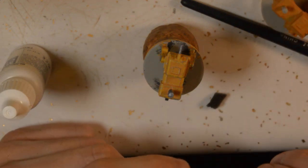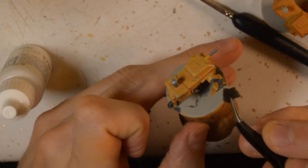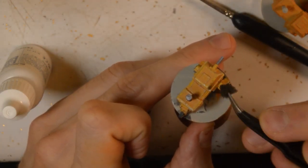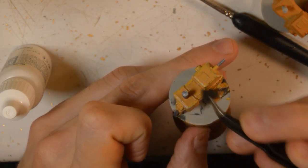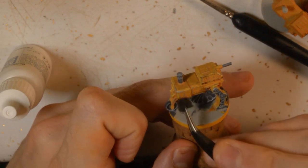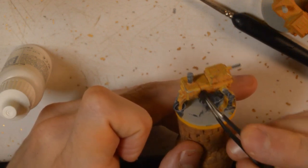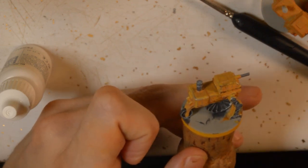I've ripped a painting sponge into small pieces, and I'm dipping it into a mixture of brown and black. I'm using tweezers to apply this in random areas, again, kind of following the edges mostly. The random application from the sponge will hopefully make this look more natural, especially since I used a brush for the chipped paint. If you use two different techniques, it makes it a little less uniform.